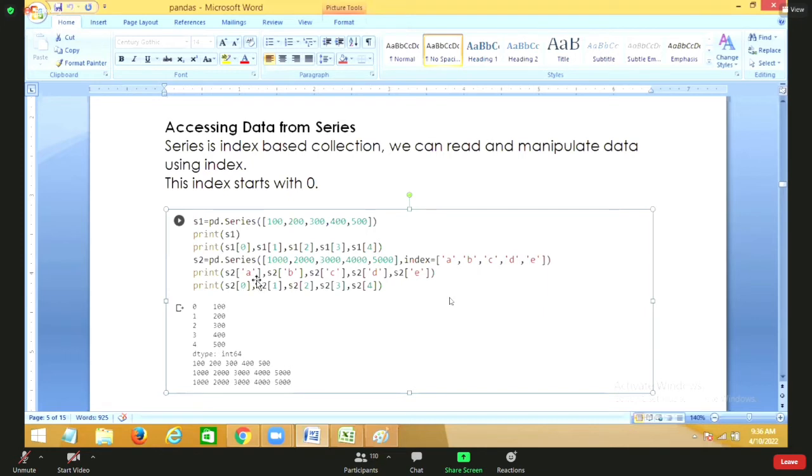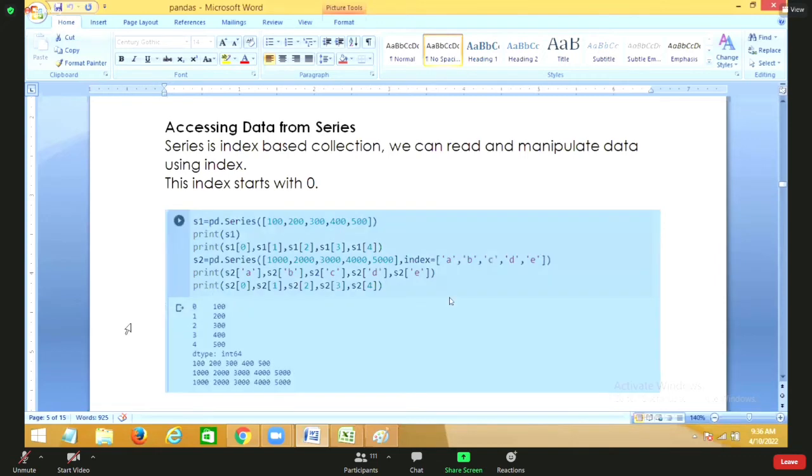If I want to access the first employee, I'll say employee one, like that. That is A, B, C, D, and one more is E.